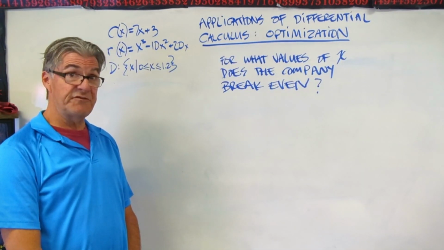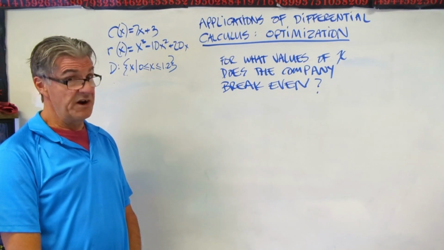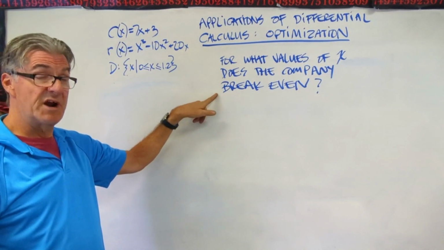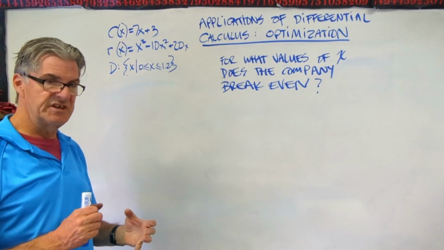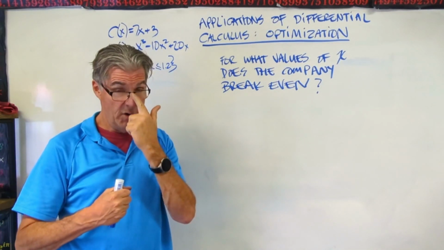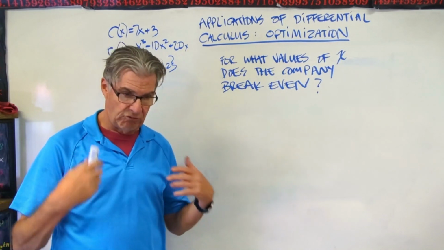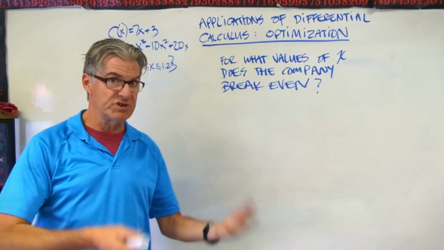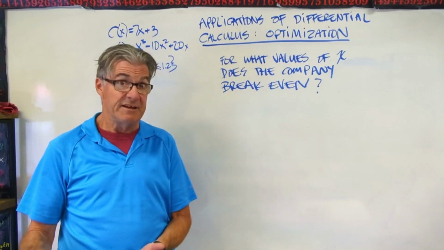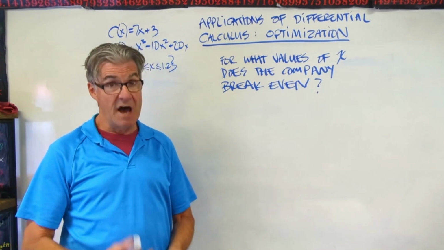Here's a slightly different question. Hint, there's no differential calculus in this question. It's very answerable. Okay, so for what values of X does the company break even? Now, a little bit of context here. If I have my company sitting here and I've got my plant and I've got my workers all standing there and all ready to go, and I don't make any fishing poles, I'm losing money. I'm paying rent, I'm paying interest on loans I took out to buy the equipment, and I'm paying my employees. But I'm not making any fishing poles at all. So I'm taking a loss when I'm not making poles.